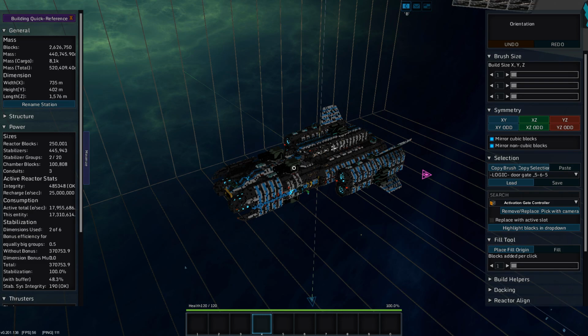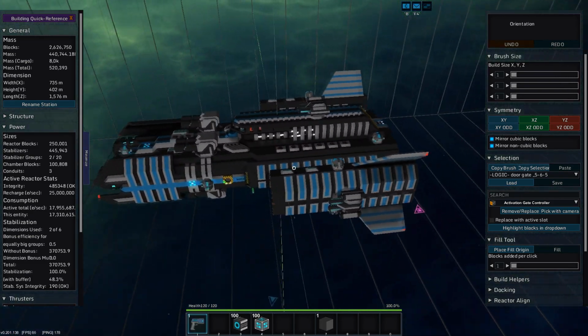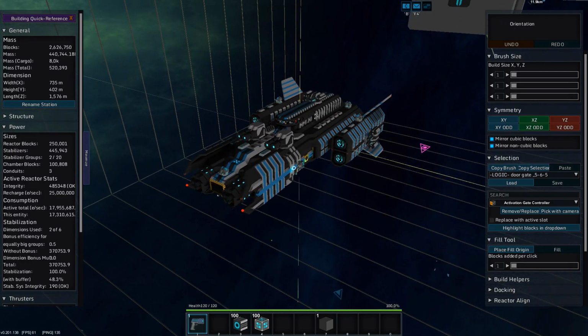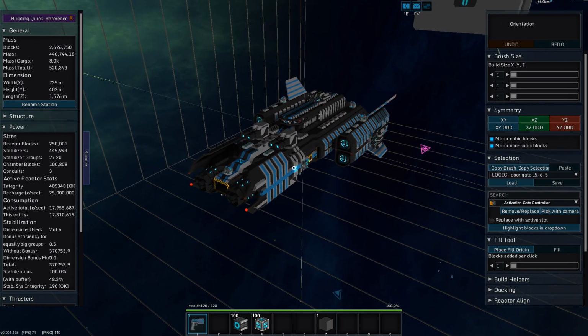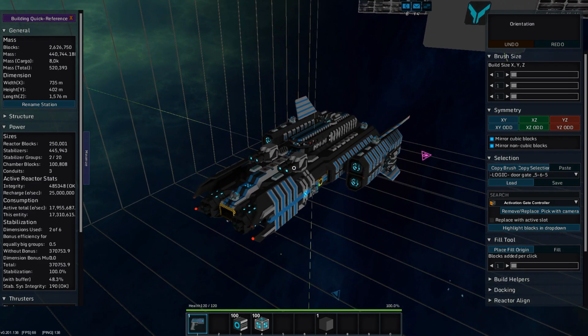Let's just chill here. All right, now it's done. So, yep, that's how I make a ship in StarMade. Pretty simply, just by putting in the resources and waiting until the ship is constructed. Thanks for watching.